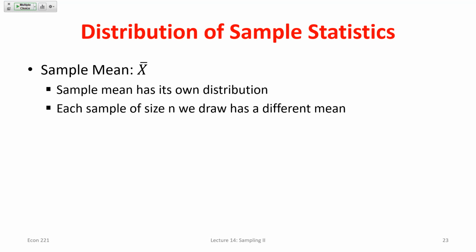If I'm trying to get an idea about what the average income in the US is, and I only take samples of size 1, well, it's actually pretty likely I see a sample mean income from that one person that's very different than what the actual mean is, right? Maybe I take a sample of size 1, and I happen to get someone who makes, let's say, $130,000. Well, I know that that's not reflective of the population. I just happen to get someone who's on the right side of the distribution there.